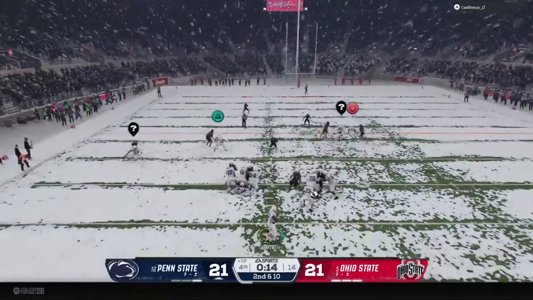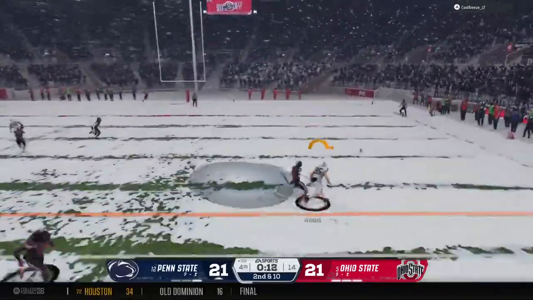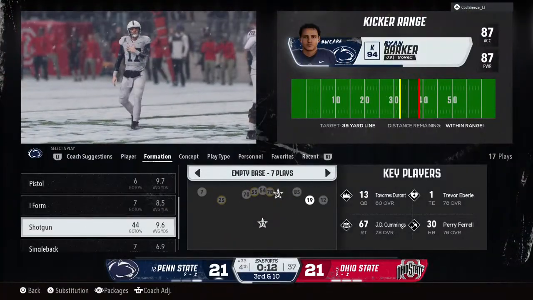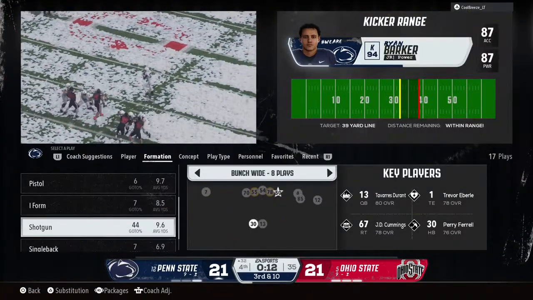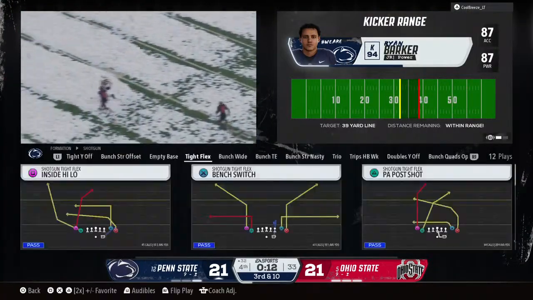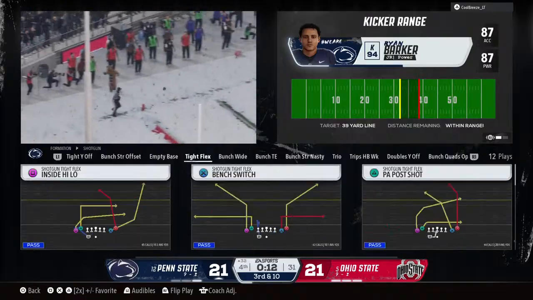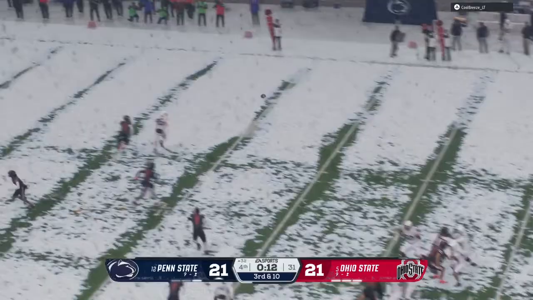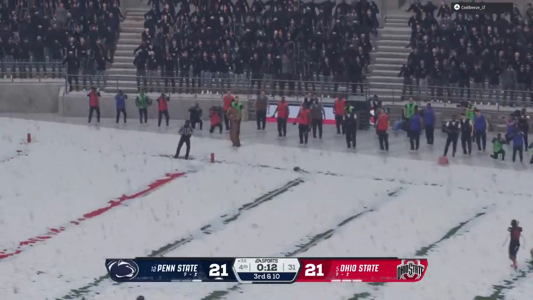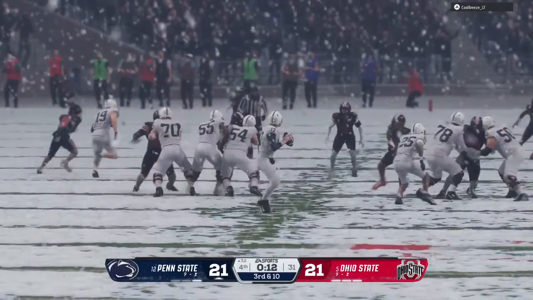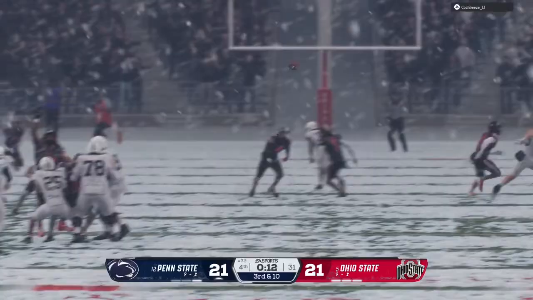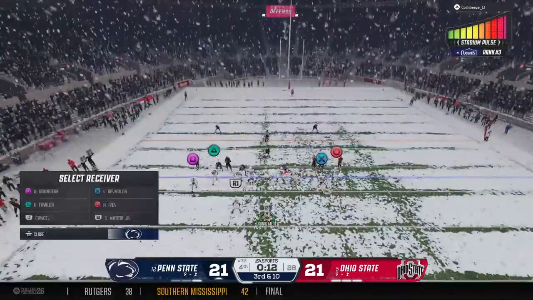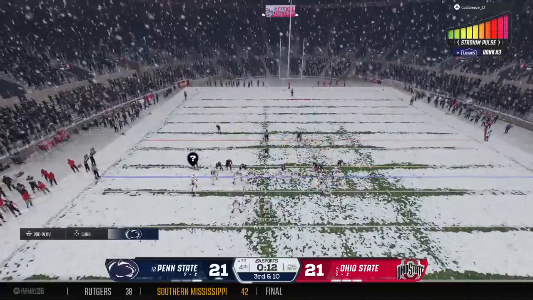Going again on 2nd and 10. The freshman with a little too much air under that one. Well, this is it. Late in the game, really tight situation. This is what separates a good quarterback from a great quarterback. Can he come up with the play to keep this drive alive? They're backed up here trying to make something happen on 3rd and long.